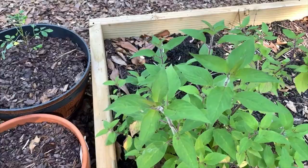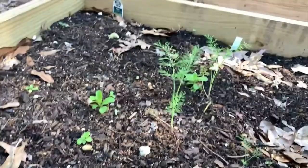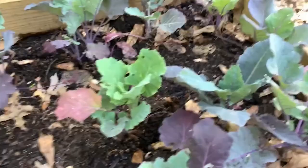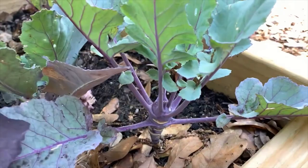These little ones here are the Canterbury bell seeds that I sowed in the fall. This is some baby dill. These are some more Canterbury bells. And these are my kohlrabi — I don't know if they're just not getting enough sun here, but this is the biggest the little bulb has gotten. I would expect it to get a bit bigger than that, so I guess next year I'll have to plant these closer to the house where they'll get more sun.